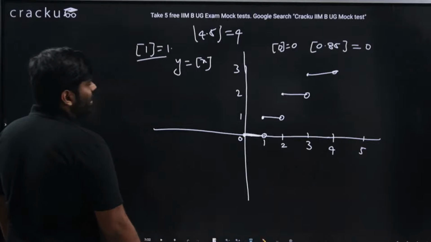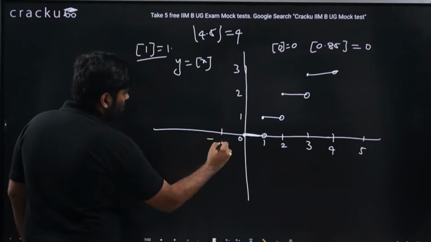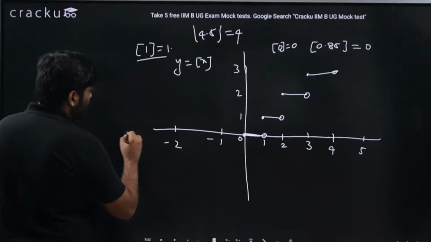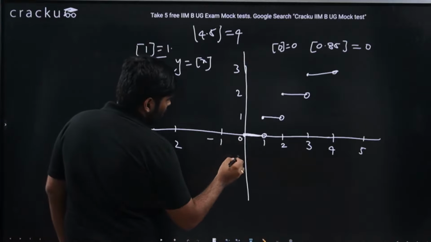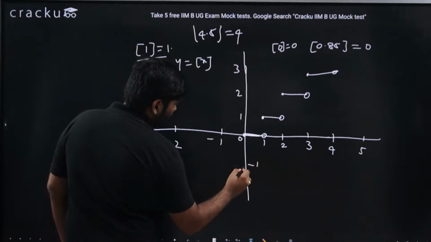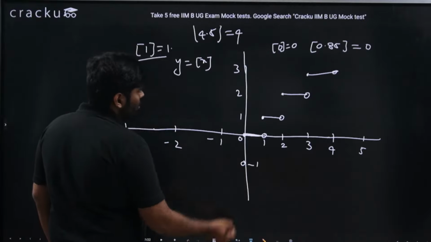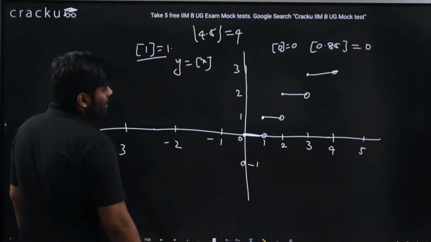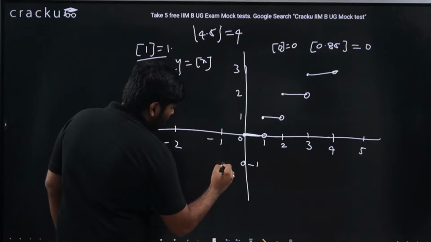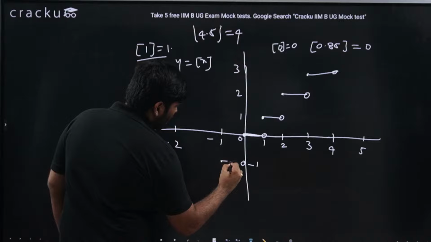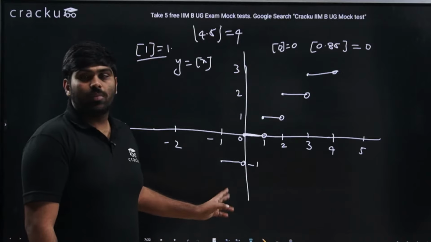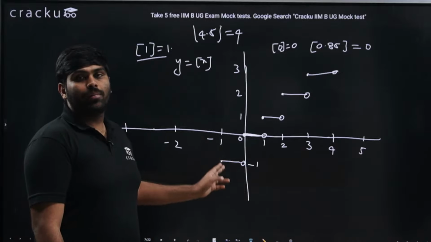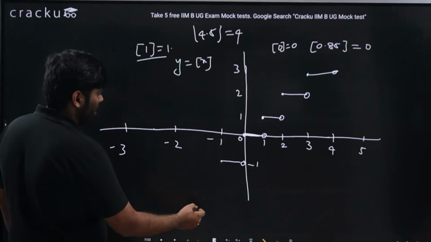Similarly, if you check for minus 1, minus 2, let's say even minus 3, any number. From 0, if you see 0 is here, but if you check here minus 1, this would be open because at 0, we have already seen the value as 0. But at minus 1, it should be in this way, because at x equal to minus 1, it is minus 1. Anything like minus 0.5, minus 0.6, it is all still minus 1.